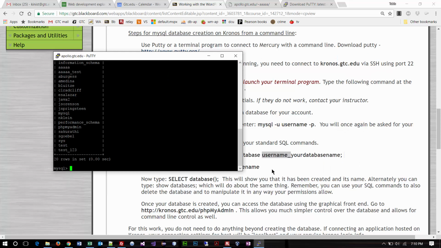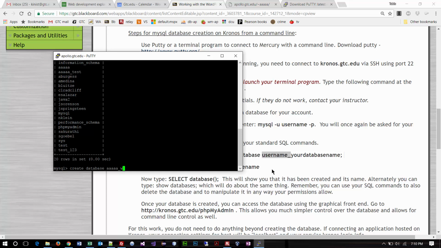All right, so I'm going to go ahead and type the command. I'm going to type create database, my username, underscore, and since we're going to be working with WordPress, I might just call it WordPress, right? But in this case, I'm probably going to abbreviate it because over time I'm probably going to create many WordPress databases.